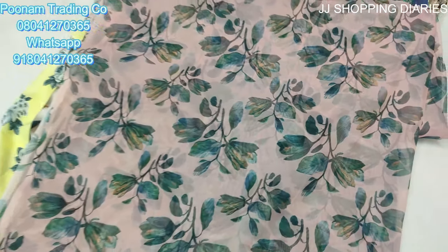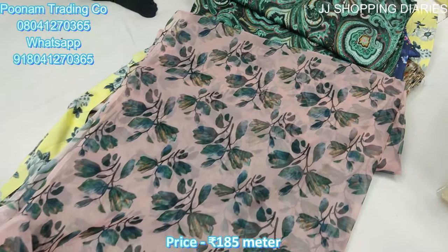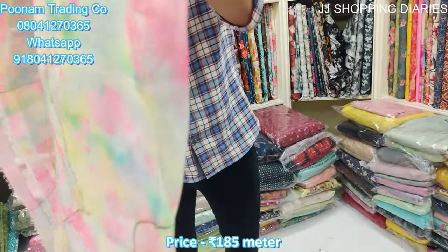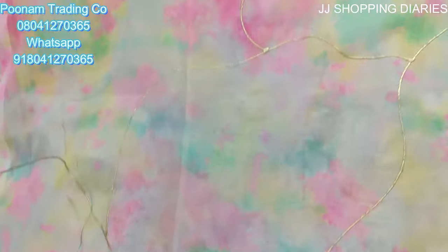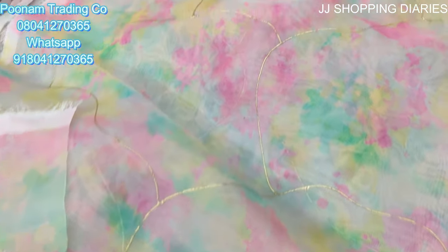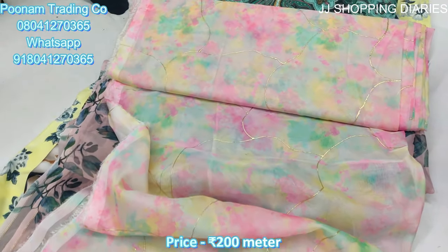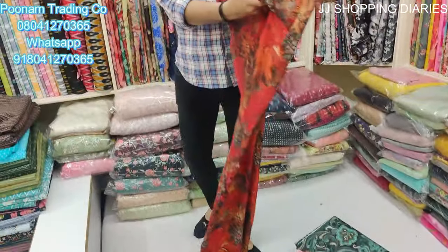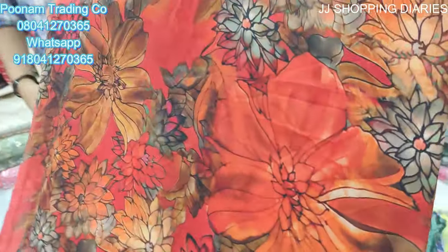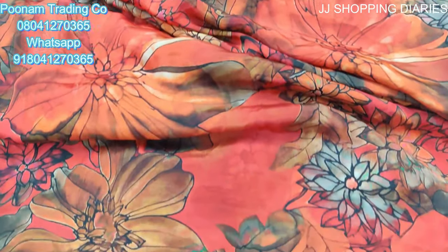What is this? This is organza. The price starts from 185 per meter. This is also organza with gold detailing, gold foil. Wow, this is really nice. So the price? That is organza, so it's around 200. This is crepe silk, again used for cord sets, kurtis, and gowns.